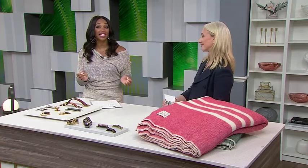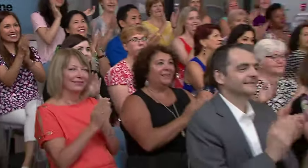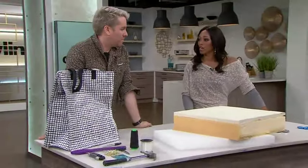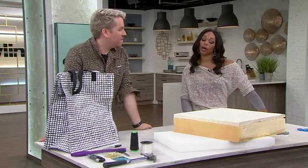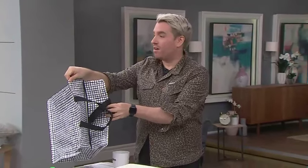Whether you're glamping or camping, cushions add that final touch and you can actually make your own unique ones for next to nothing. So let's check in with Christian. We're making our outdoor pillows, and we're making them out of these classic zippered shopping bags that have been around for years.